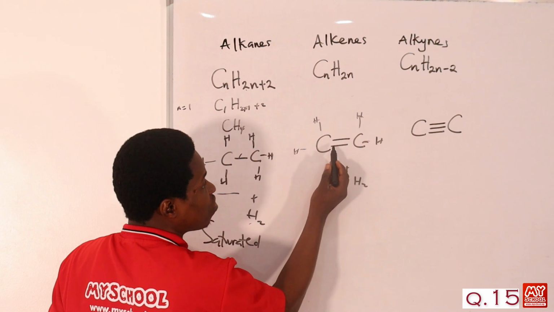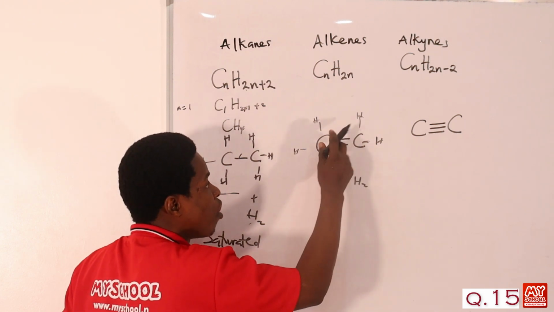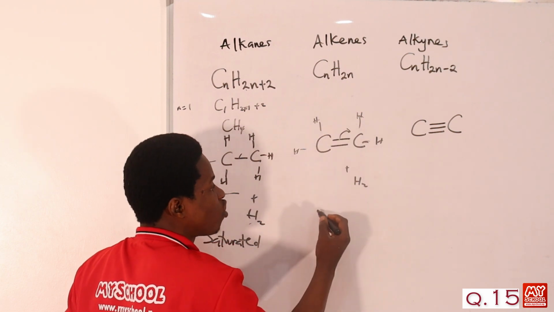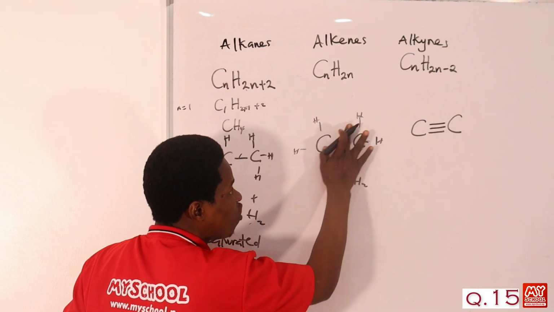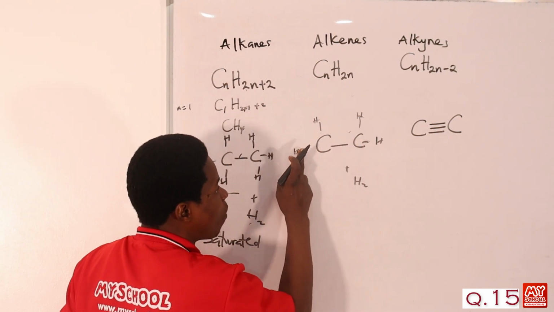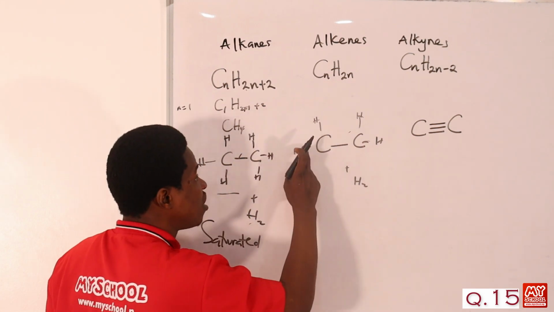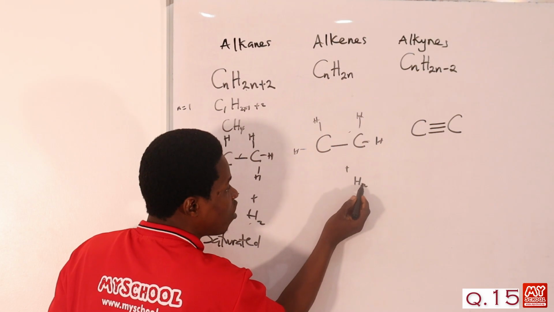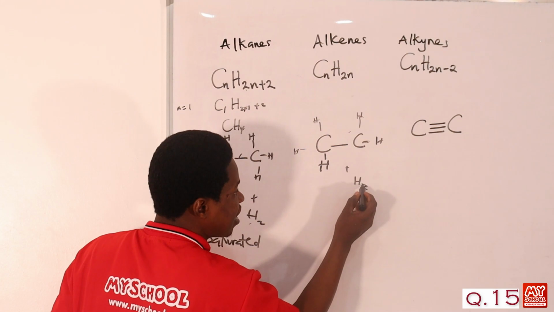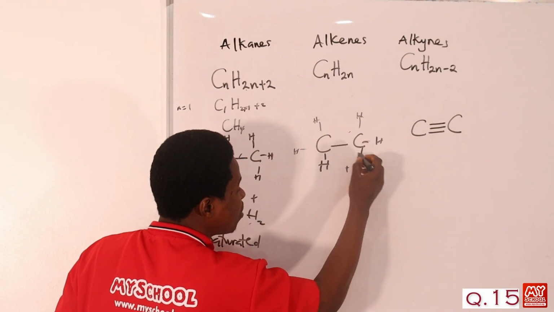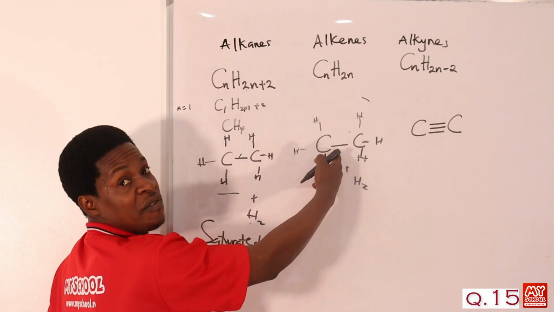If you bring in hydrogen to react with this, of course we call it an addition reaction. So this bond can break open, and when it breaks open, the hydrogen can come in. We now have a single bond here, and it is no longer complete: 1, 2, 3 for this carbon, and every carbon atom must take 4 bonds. So one hydrogen from this H2 will attach here, and the second hydrogen will attach here. Now this has become saturated. If you bring another hydrogen, it will not have any place to stay.